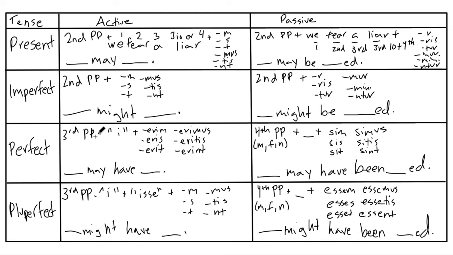Remember that all of these translation forms are not set in stone. They can change based on the context in which these verbs are used. And there's a lot of different contexts that will be explored in greater detail when we talk about the independent subjunctive uses and the dependent subjunctive uses.